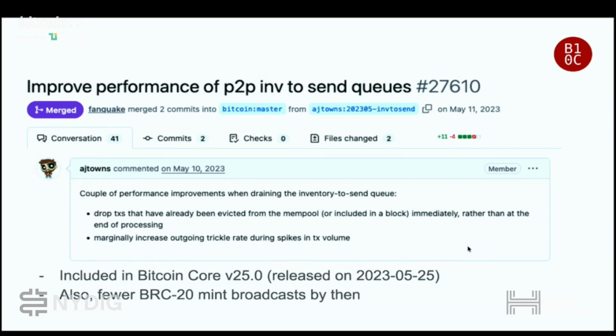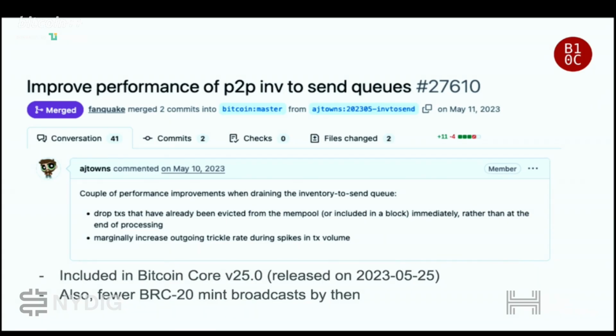We were not too public about it, but Unpool, for example, noticed it, and a few other people were aware of it as well. We just never published that there is something very critical going on, because we never knew the extent of this, and what can happen if more people take note of this. Maybe there is a BRC20 token mint specifically designed to take down the network. Who knows? And the fix was included end of May.